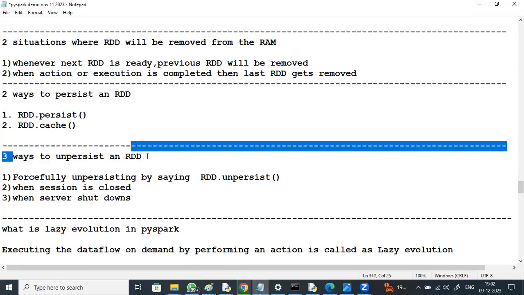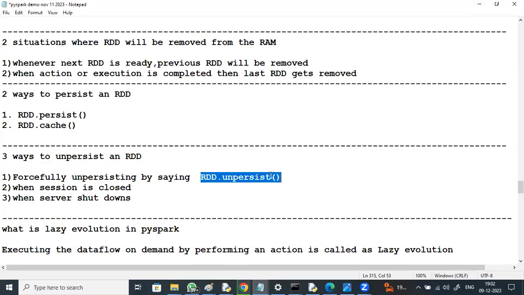There are 3 ways to unpersist. Directly RDD.unpersist. RDD.unpersist happens immediately. Whenever you say RDD.unpersist, immediately the RDD gets removed from the RAM. I got 2 queries here. RDD.unpersist means immediately it gets unpersisted, but RDD.persist won't happen immediately. Why?